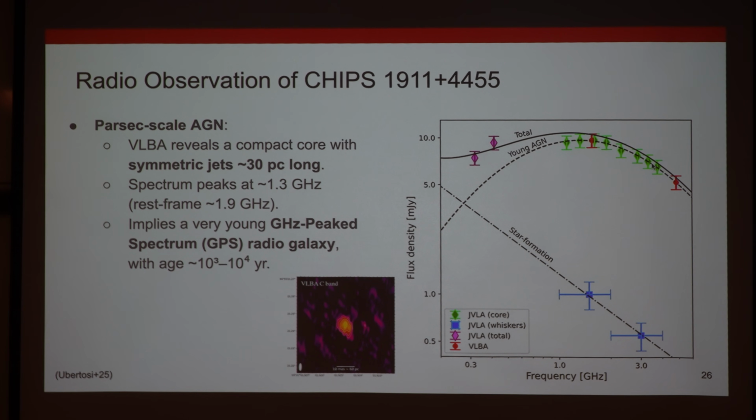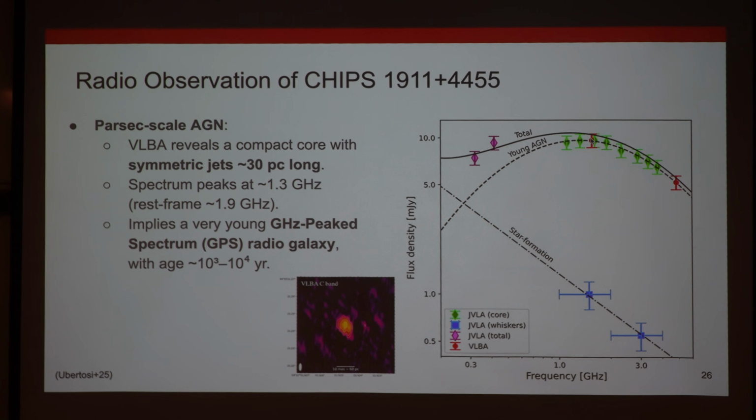But this object is still classified as a GPS source, right? Yes. And GPS sources also have a very similar cousin called CSS, compact steep spectrum source. Would it still be classified as a CSS? Oh, I see. Good question, and I do not know the answer. From what I talked about with the radio people, because the GPS source is very small and compact, because of the turnover here, that's why they can estimate the age. But I don't know whether we can classify it as a CSS source as well.